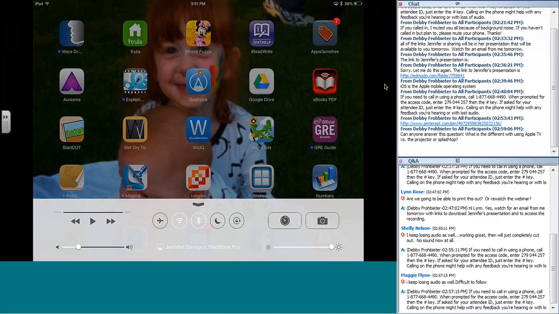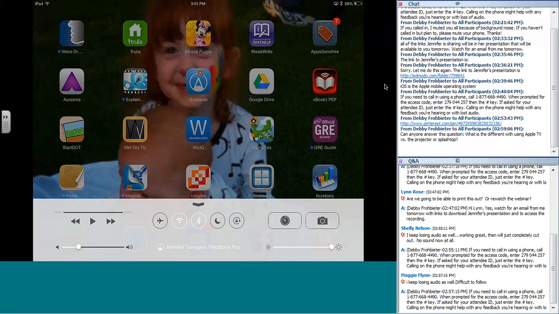So you'll notice at the bottom of the screen, I'm not sure how visually it looks for you on your monitors, but there's a little white bar in the center bottom of the screen. It says Jennifer Savage's MacBook Pro. That little icon next to it to the left is your AirServer link. When your iPad detects there's a computer in the room it can connect to, it'll ask you, do you want to connect to Jennifer's MacBook Pro? And all I do is click the link, and in a matter of seconds, my iPad is projected to my computer, which is now projected to all of you via WebEx on your computers.